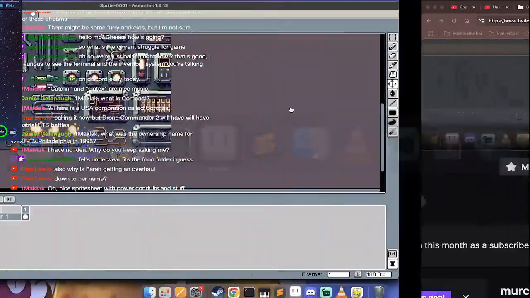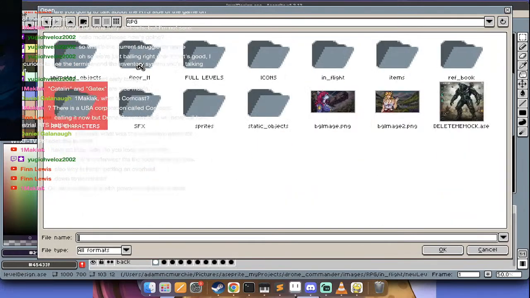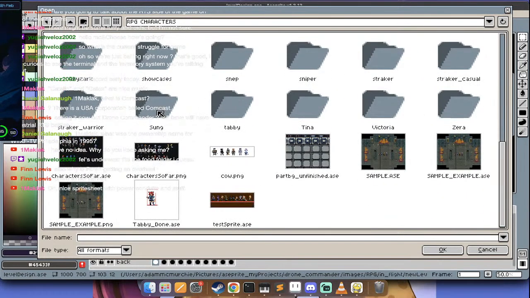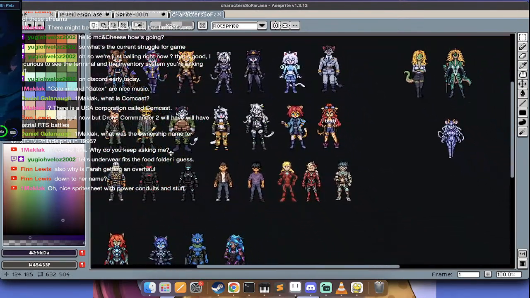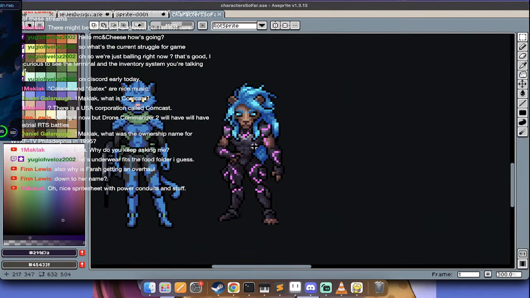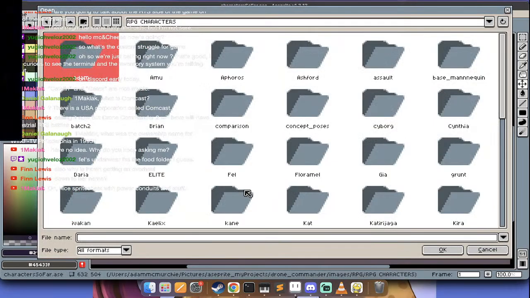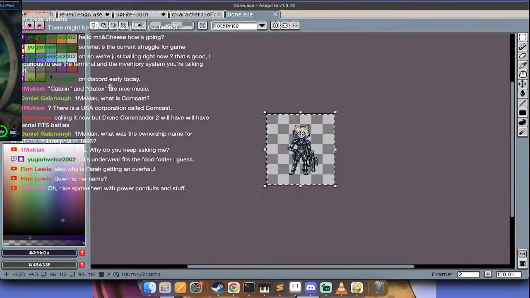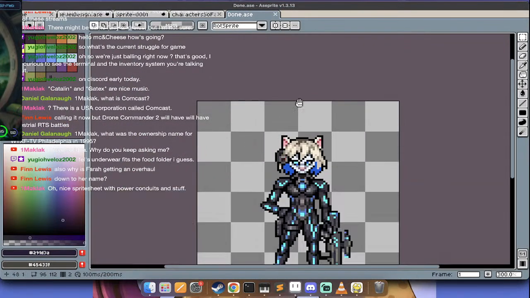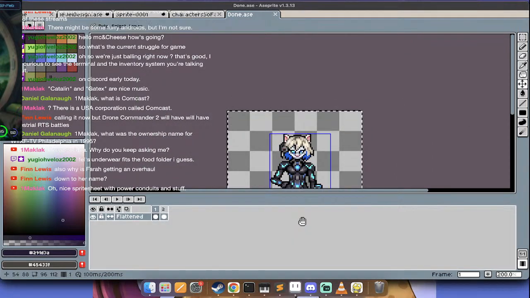I got a new character, but one of my artists left, but I'll show you. Let's see if we can find it. Aperture characters. This one here. I've not added the other girl. So the face is a bit different, eh? It's different to the other ones, so I'll have to think about that. And then the cyborg girl's done now. I gave her a little bit of a laser. I need to update it, but it'll be like dee dee dee dee, and then a laser from the side of her face.